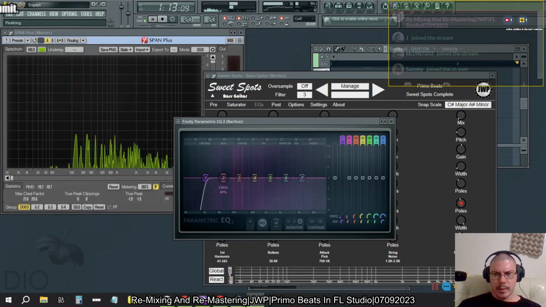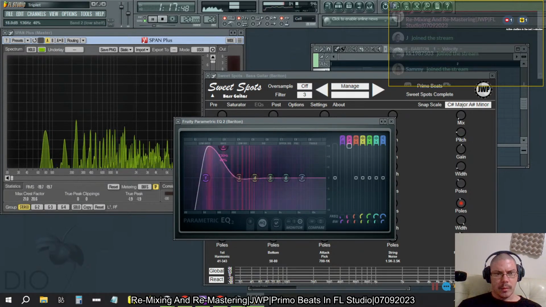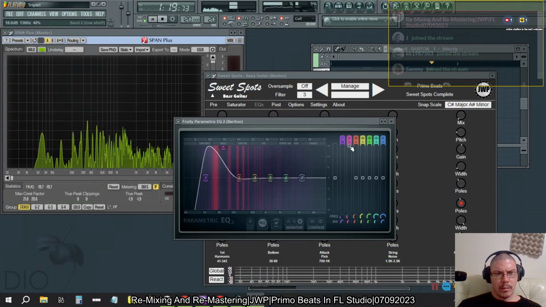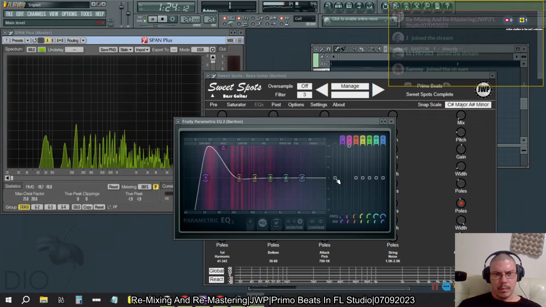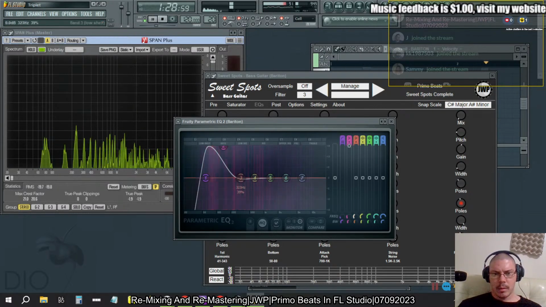There's a low shelf here. I kind of don't want to bump into the other instruments, but I think that's just like, I wouldn't say undertones, but that's what it feels like.